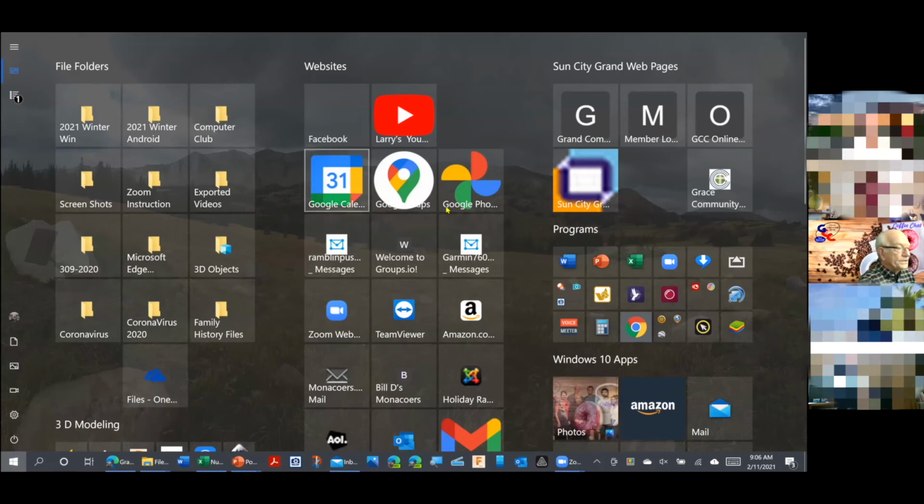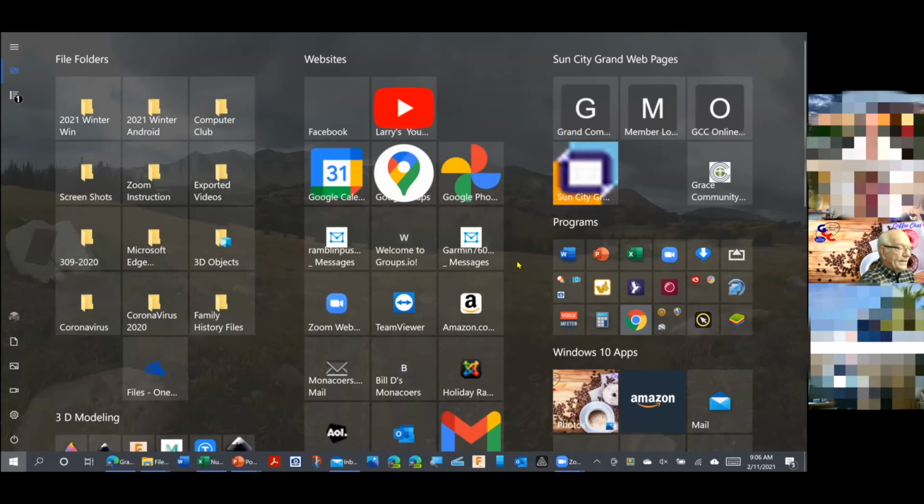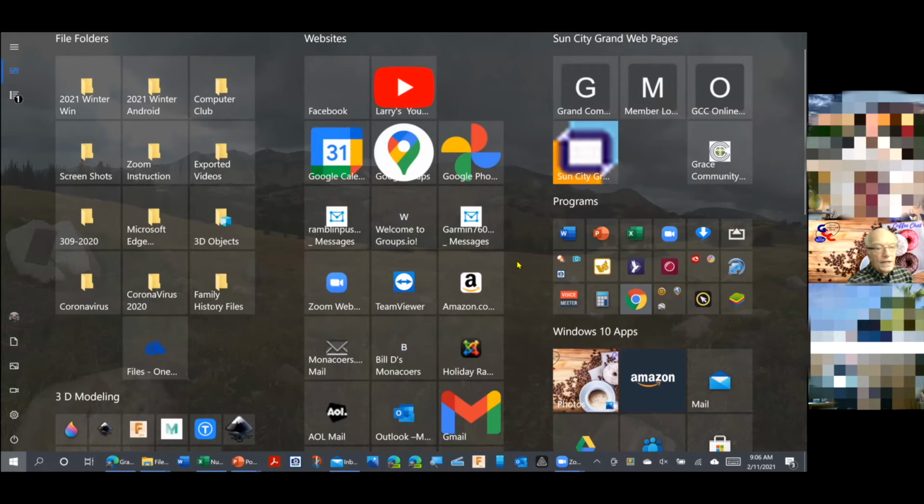Now you'll notice that some of these are a little bit larger and maybe a little distorted. Currently, Microsoft has changed Edge some, and this is the way the new pages show up.